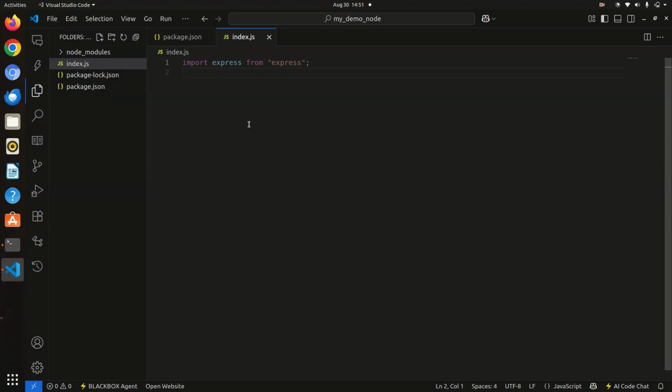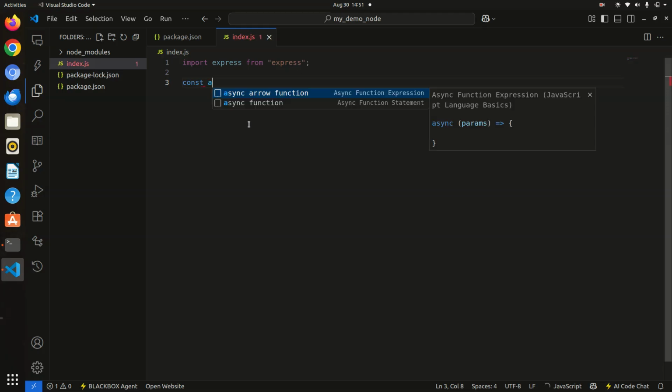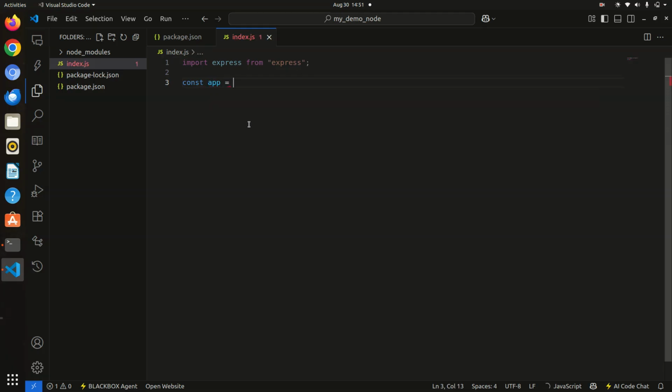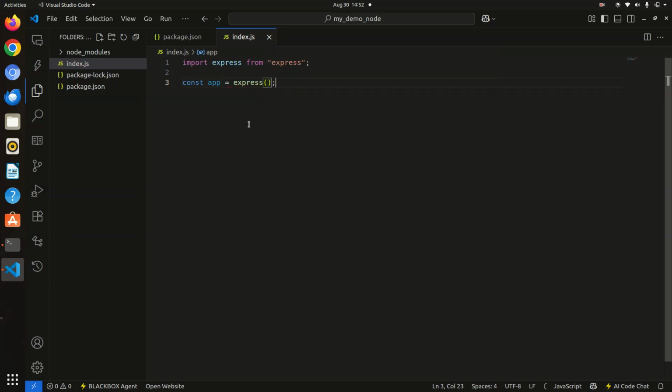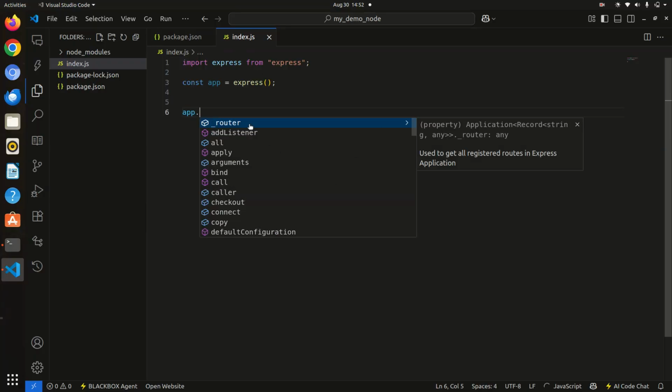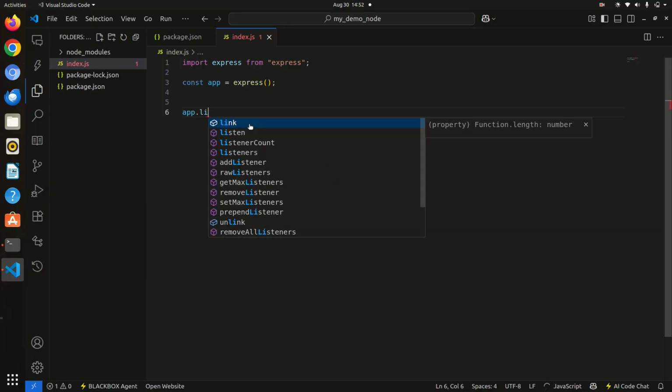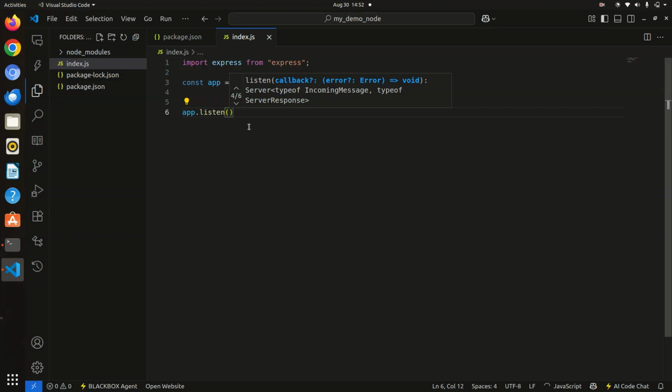Let's now initialize our app. I am going to define a variable called app, to which express will be assigned. Now app.listen: first we are going to listen on the app, which is our application, with a port. The port will be 3000.